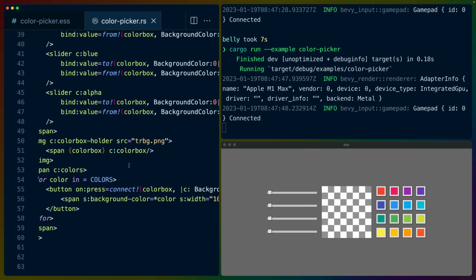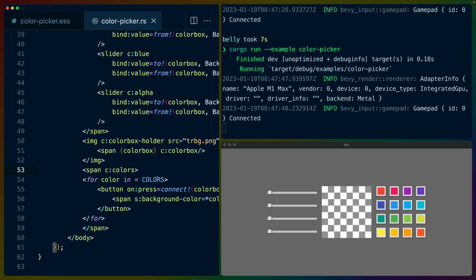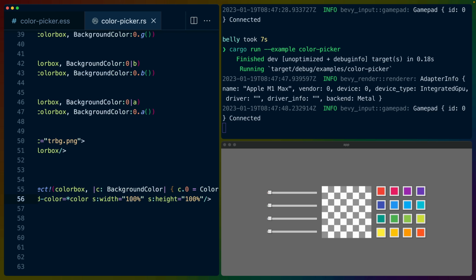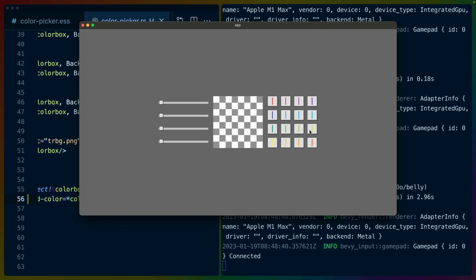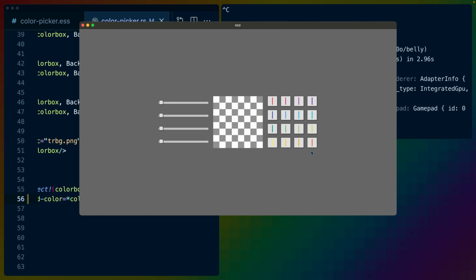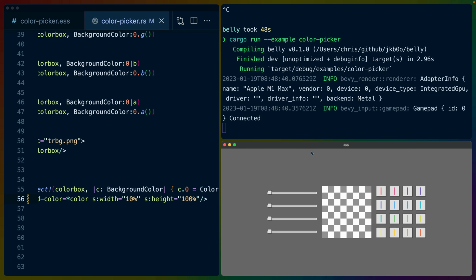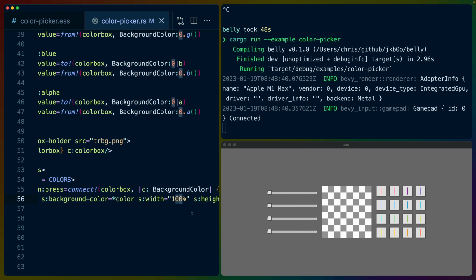So it says that it does it for the ESS and the EML. So inside of here, we've got button on press color, background color, width. What happens if we change the width here? And if we rerun the application, do we see an actual difference? We do see an actual difference. So it seems that I either don't have the hot reloading set up correctly. I wasn't able to find any configuration to set it up inside of the GitHub repo, but that doesn't mean it doesn't exist. I might have just missed it.